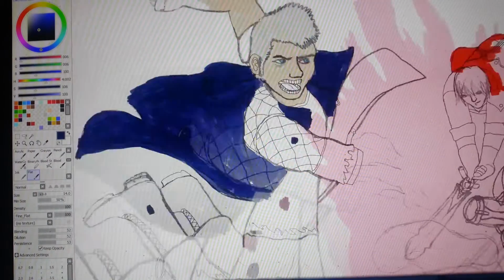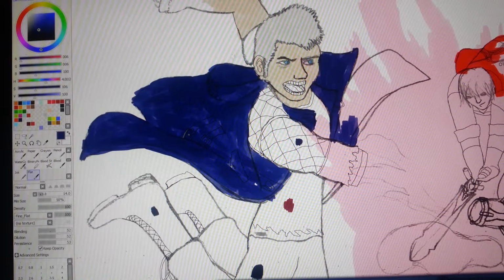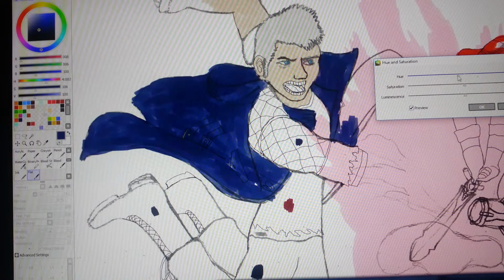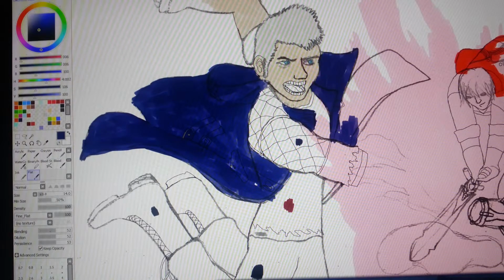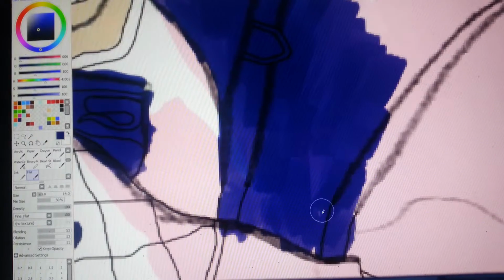So I guess really I'm just laying down the colors to see how it looks first, and then if I don't like this current color here, I can just go again to filter, hue, saturation, and change the color there to maybe a darker one. Maybe I want that blue to be darker. So yeah, that's how I choose my colors. But maybe when I do the shading, I'll use it for that.